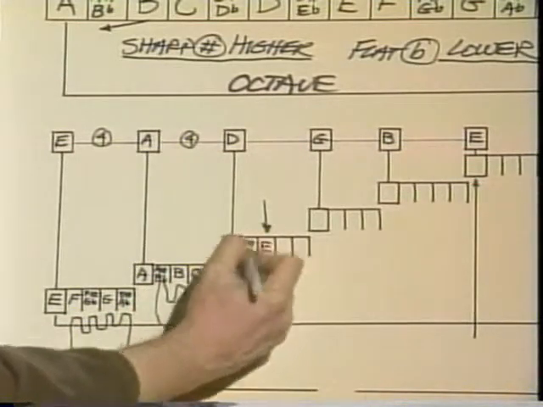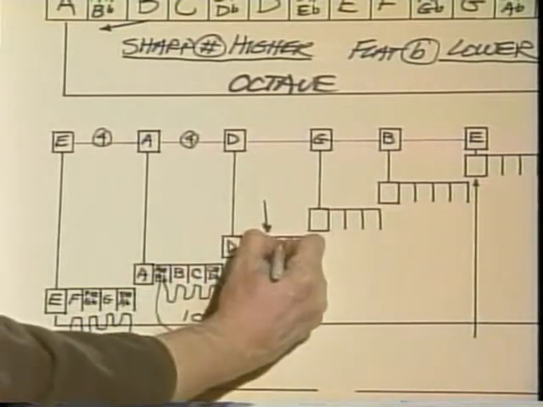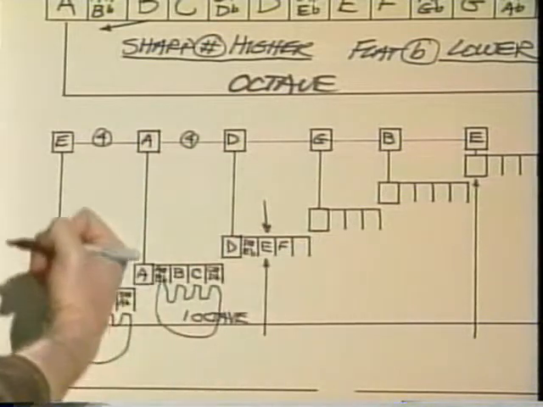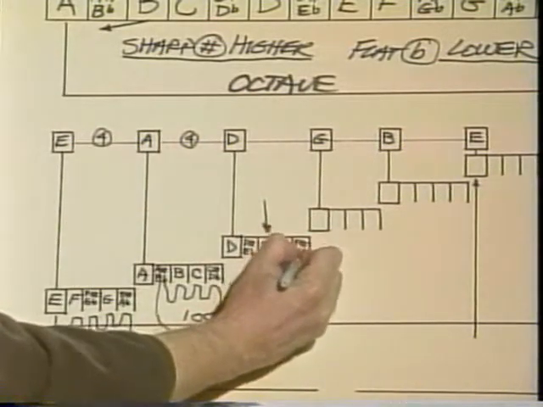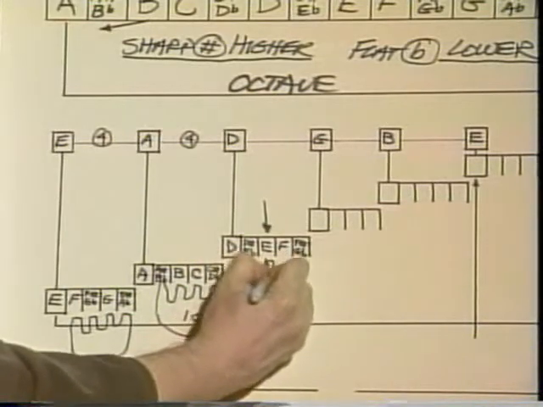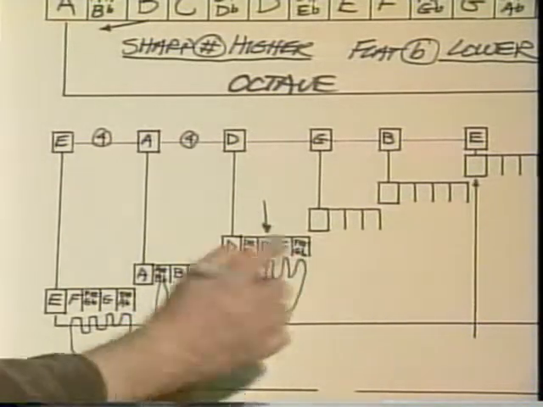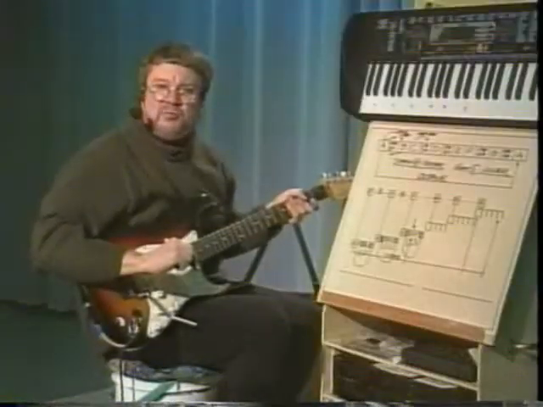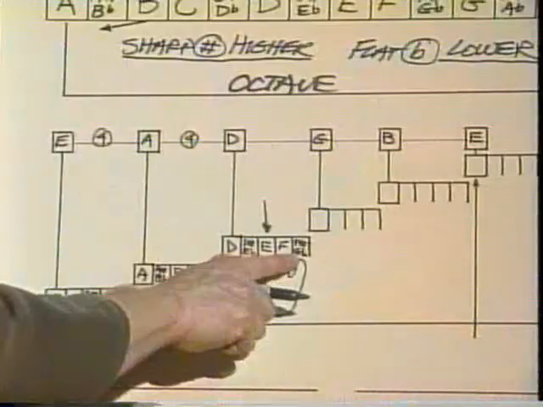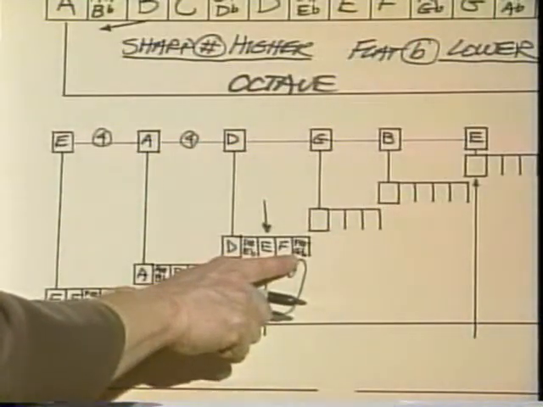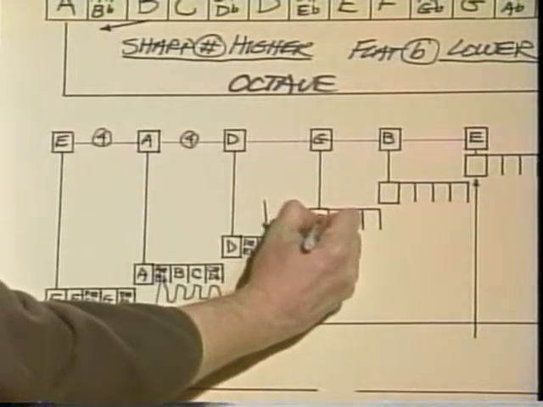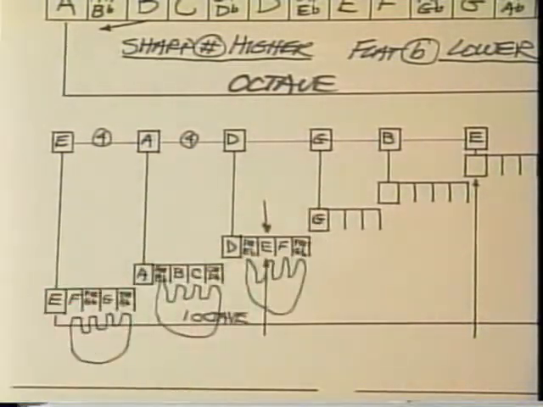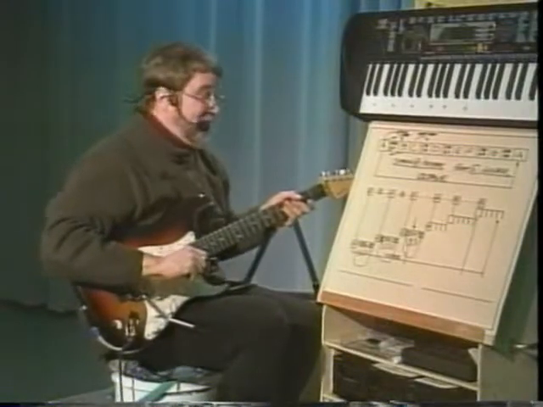Let's keep going. The third fret on your D string would be the next note higher than E. That's F. And then your pinky note would be F sharp, G flat. Once again, there's the four notes you just played with your four fingers. Just when you run out of fingers, what's the very next note after F sharp, G flat? It's G, right? That's why your next string is tuned to G. Your open next string is G. It picks up right where you left off on your D string.